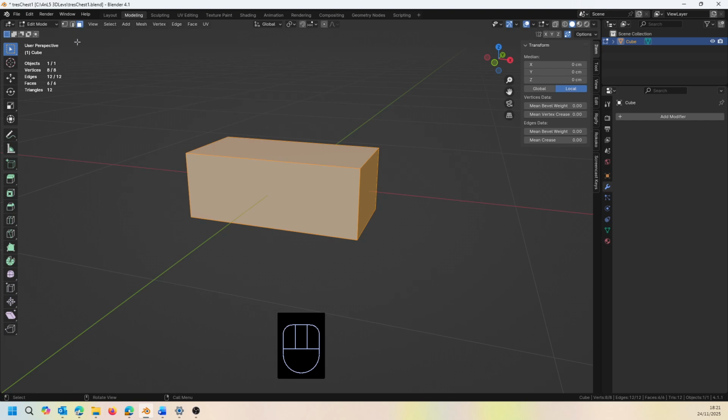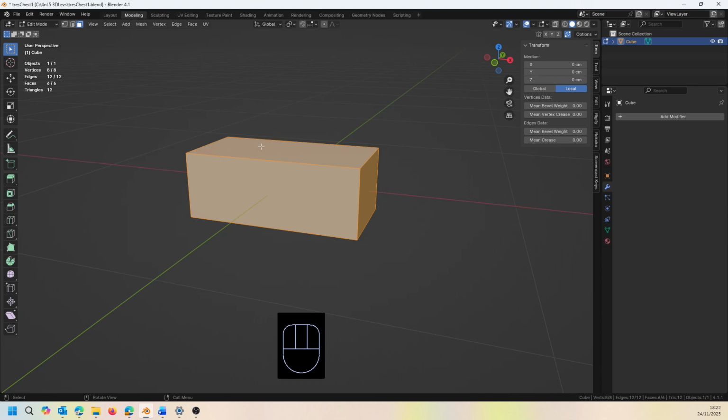You can only do face select mode in edit mode. We also have here vertex mode and edge mode, and these are accessible via the 1, 2 and 3 keys. Okay, so 1, 2 and 3, vertex, edge and face.